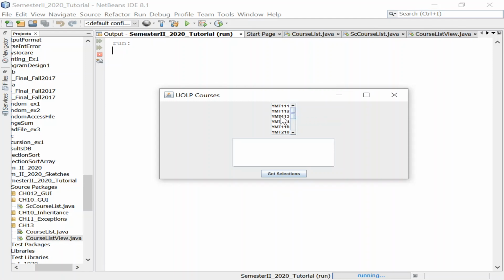We have six visible rows. Then we can select multiple intervals. How to select that? Press on control, and then you can select whatever you want from these intervals, then get selections. You will get them printed here. That's pretty much of it. Please apply whatever I requested from you earlier to customize the borders here for this panel, and also the button, and try to do it and see how things go.